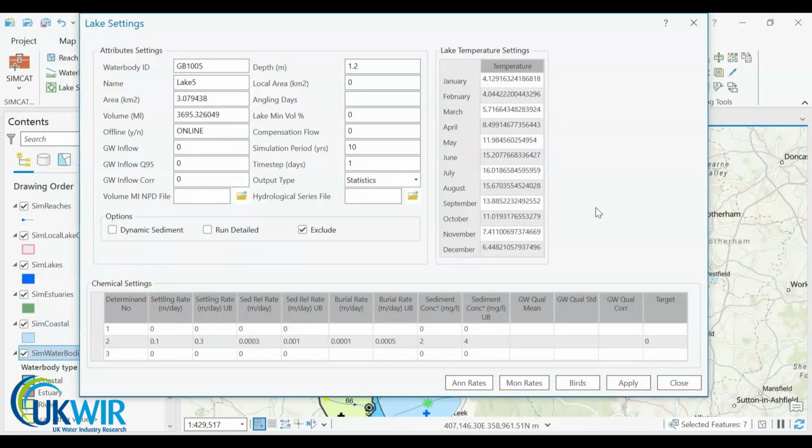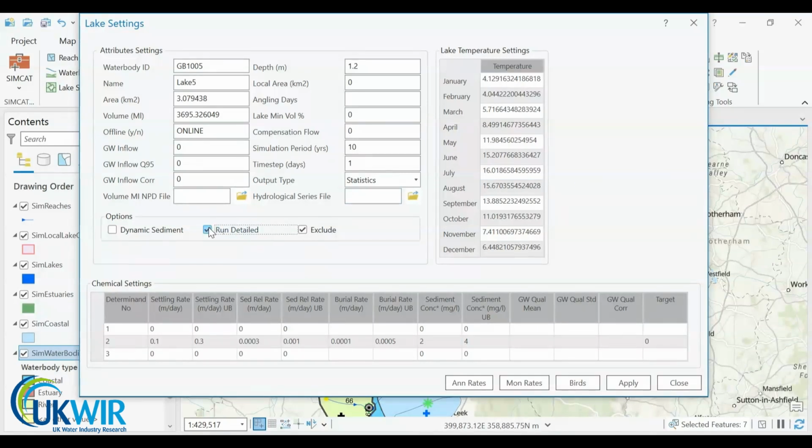In the simple lake model, the starting conditions do not change the model outputs. In addition, in the simple lake model, the inputs from the various sectors, such as livestock, wastewater, etc., are input to the lake in a simplified way. The default condition in SAGIS-SIMCAT is to run the simple lake model.